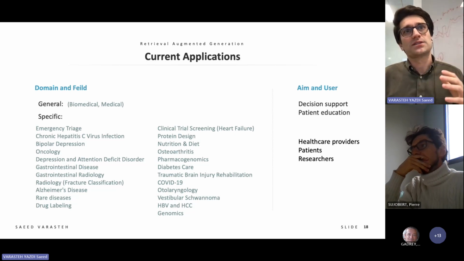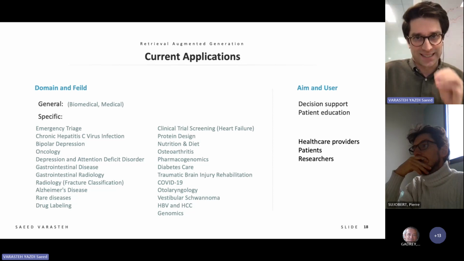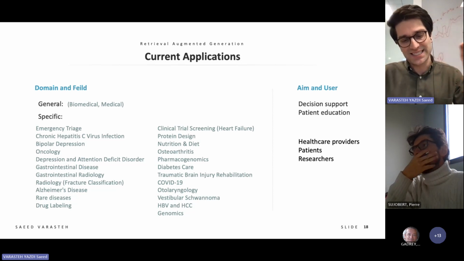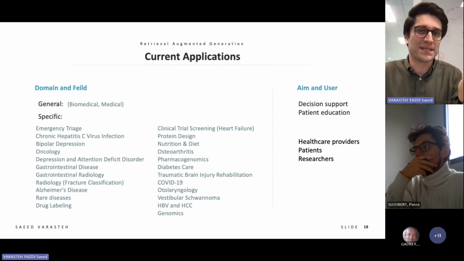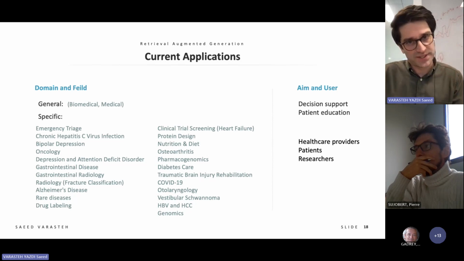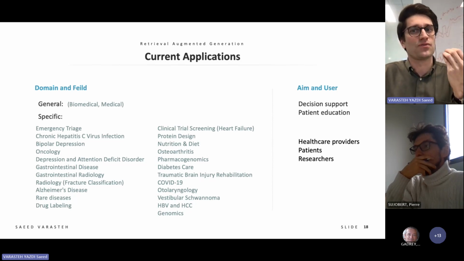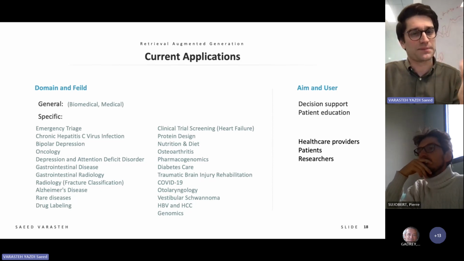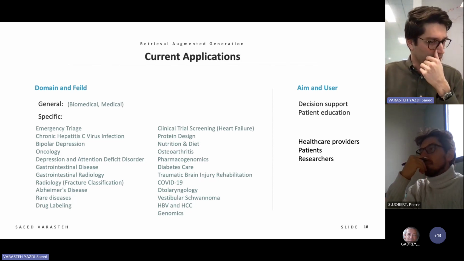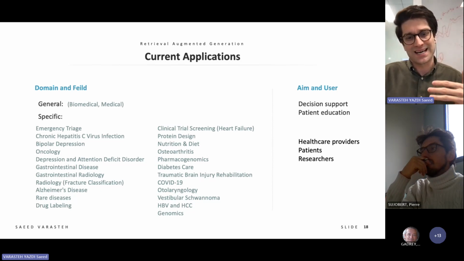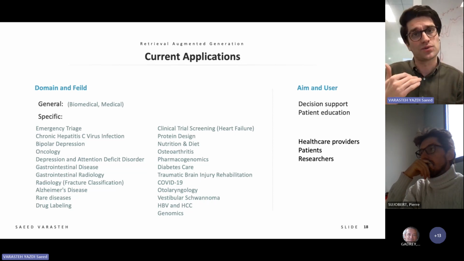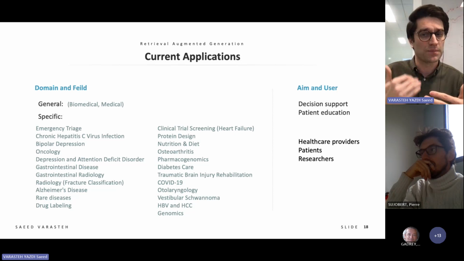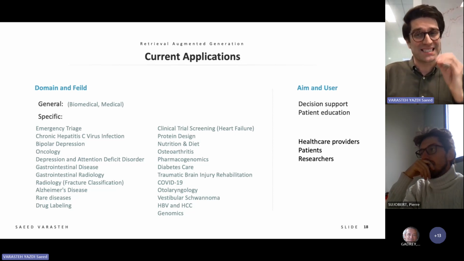What is important for us to know about this RAG system is that it can access a lot more data than a single medical doctor can see in their entire life, in a fraction of a second. So they can be really efficient for your search. Usually, if a physician sees a new rare case, they need to go back to the guidelines, to the textbooks, maybe to recent publications, and look for the answers. This system can speed up that process a lot and can help you a lot.